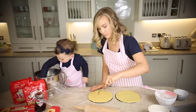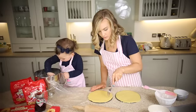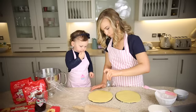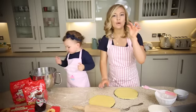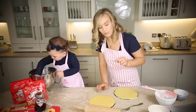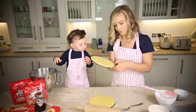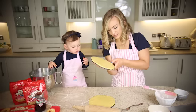We're gonna take a fork and prick all the way around. This probably won't be perfect, but I've never made a jammy dodger before. And now it says to flute the edges with your thumb and forefinger. Because my nails are long, I'm just gonna do it with my thumb all the way around and hope for the best.